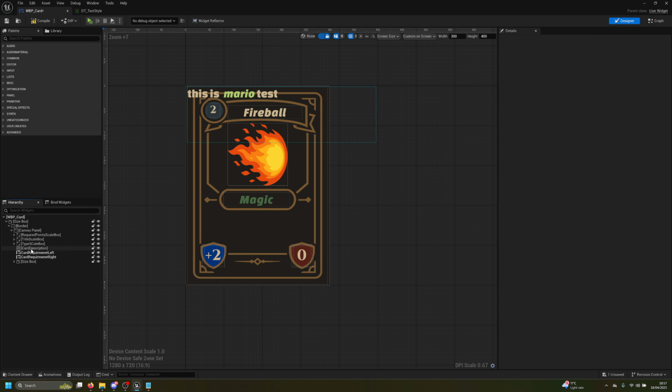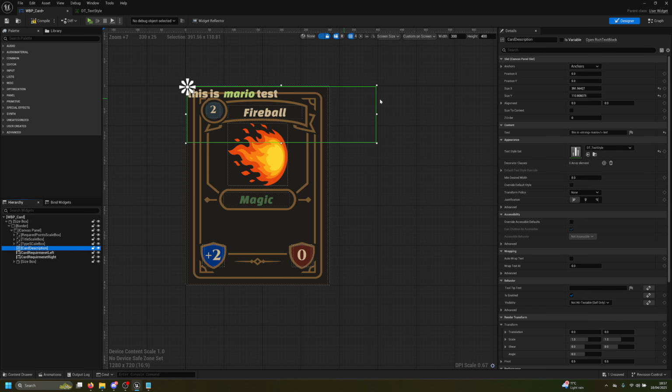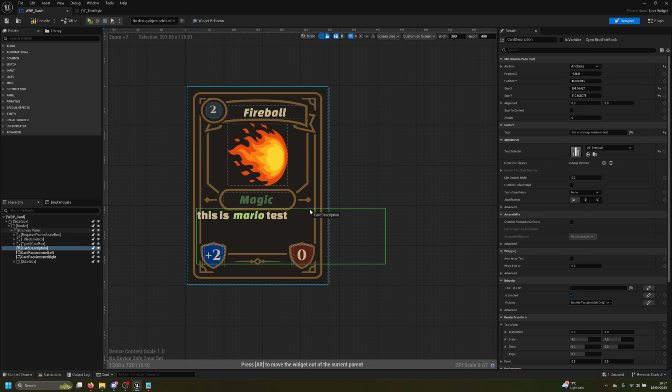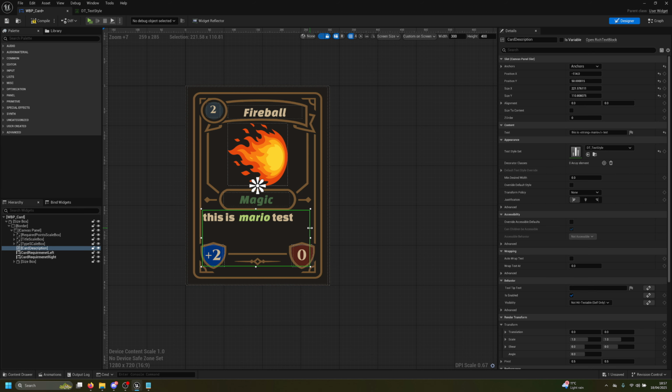I don't think I need to wrap this with a scale box, because I can probably just use whatever we have here to properly style the text. So what I'm going to do, I'm going to add it here. And this is going to be the boundaries of the text.